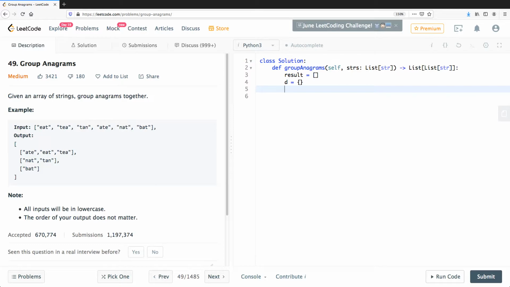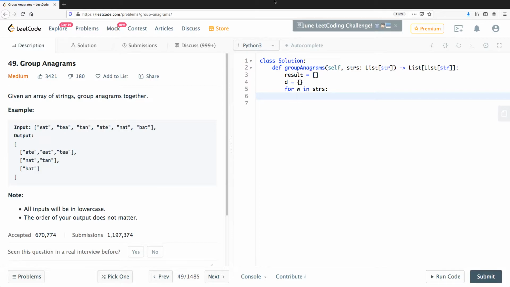So now let's start by walking each word in strs. So for w in strs, what our approach could be, we can do one thing.